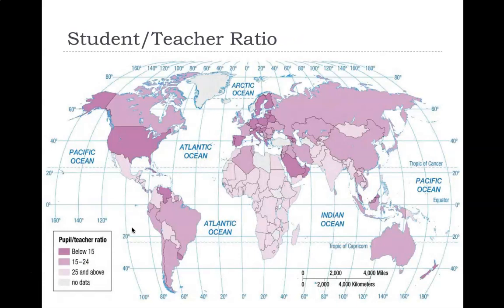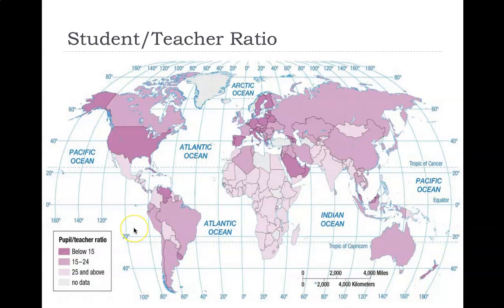All right, so there's student-teacher ratio. Generally, a higher number is for developing countries, and a lower number is for developed countries, right? And the idea is that if you have lower class sizes, you have more personal attention and better access to education, right? If you're in a classroom of 50, you're not going to get as much time with a teacher as you would in a class of 15.